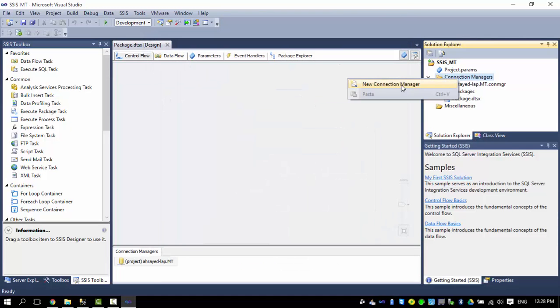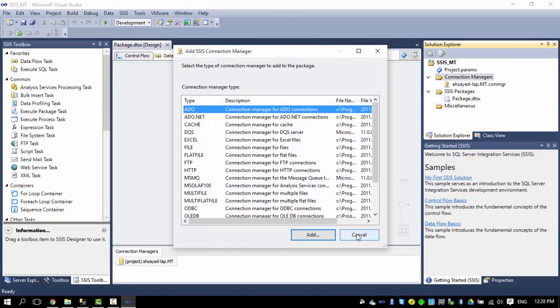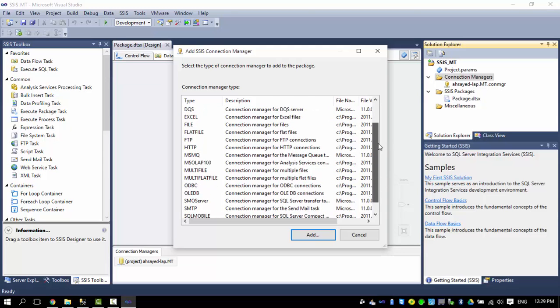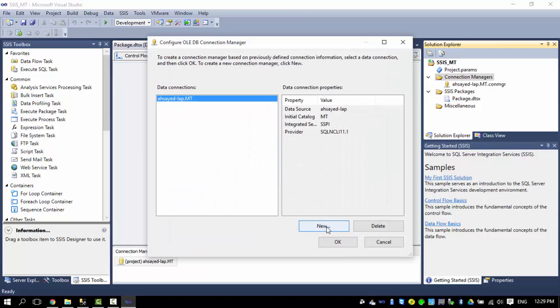New connection. OLE DB connection. The same server.